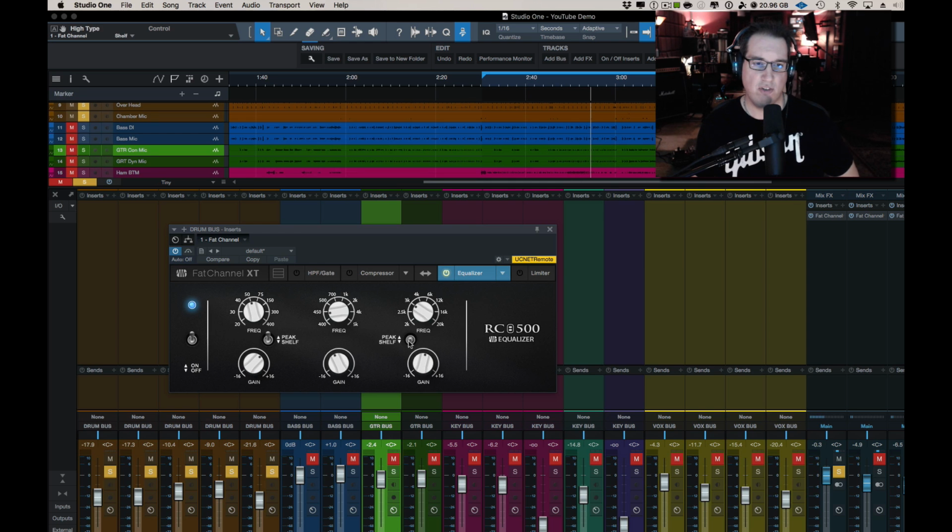We could even do that as a shelf and see what that sounds like as well, just a couple of dB. And there you go. So a shelf at right around 3K, anything above 3K is going to have a little bit of a bump there to brighten things up, and that's our drums.